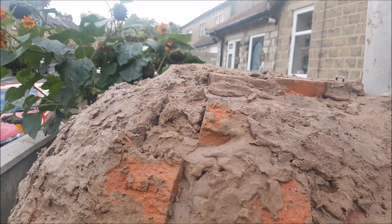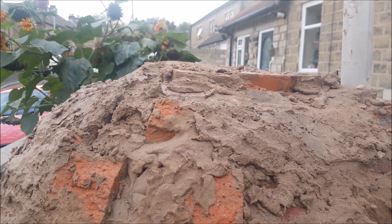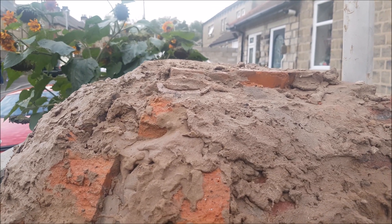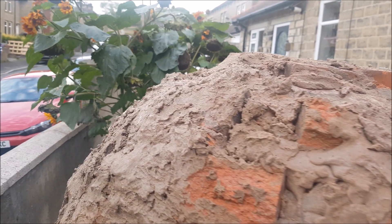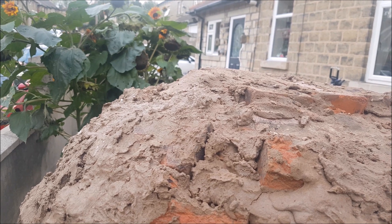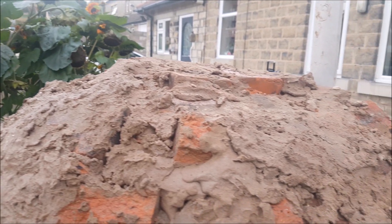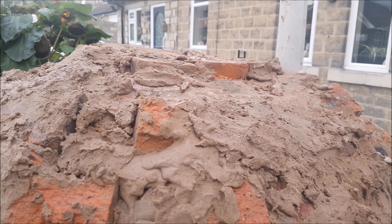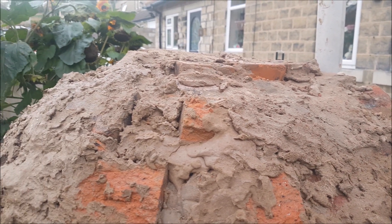Before I started to put a layer of cement on, I just wanted to make sure there weren't any very big gaps. From the video you can see smoke coming out from the back, so I went inside the pizza oven and put some more fire cement in the gaps, as well as putting a full layer of cement on top to keep it more insulated. I did light another fire and there wasn't any smoke coming out anymore, so it is worth doing.